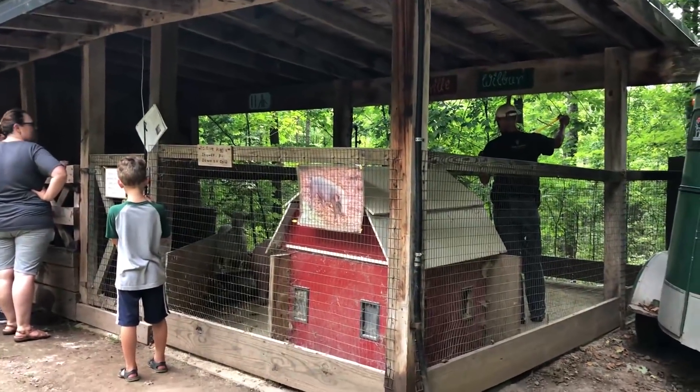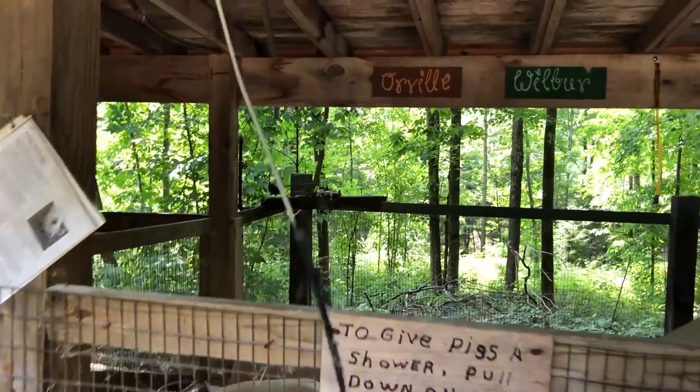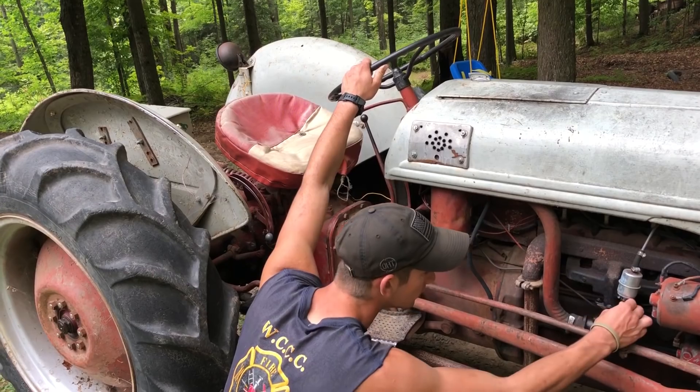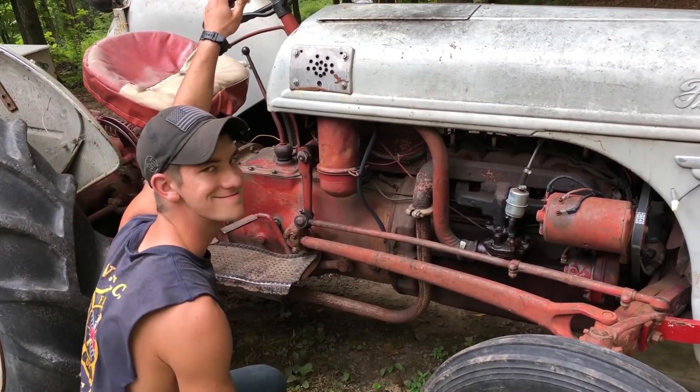They raise the pigs and butcher them later. I've seen a lot of people love on animals to where they'll go to really crazy extents — but these pigs have a shower! On, off, on, off — they have a shower, that's great. They also had a Ford 8N tractor that caught my eye. I asked if they use it and he said not really — which hurt me a little on the inside, especially since my tractor needs a radiator.